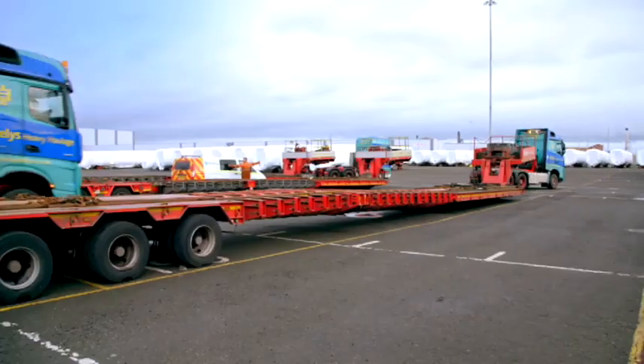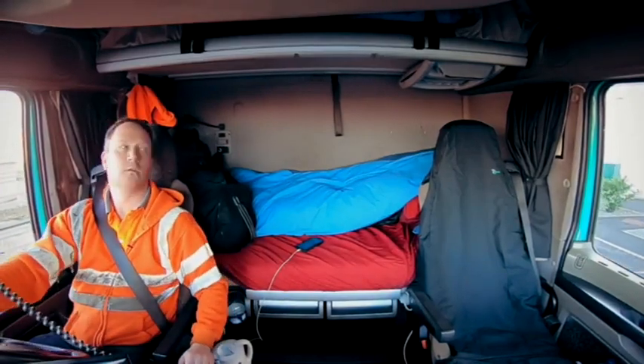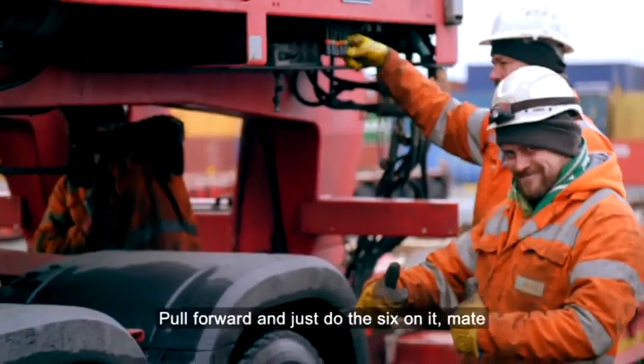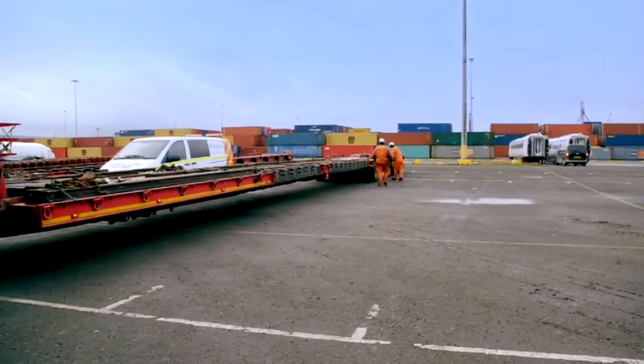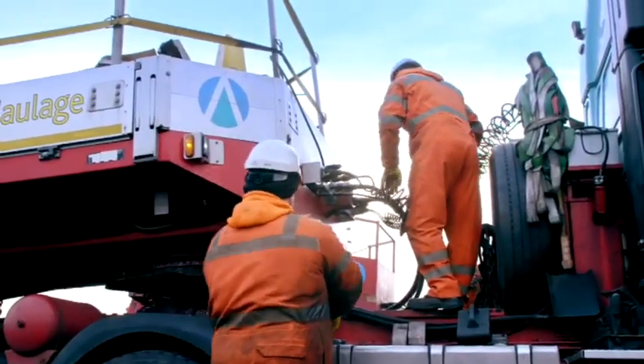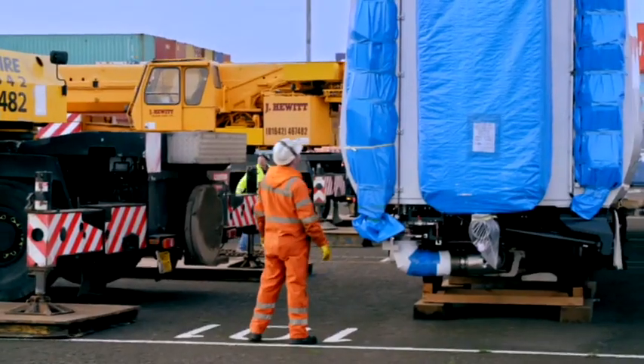Allelies' heavy hauling crews need to pull out all the stops for this multi-million pound mega-move. Leading the three-team train trucking convoy is seasoned driver Kevin Norris. With six years' experience, Kevin is in his element. You get home on a Friday and you think, I've moved some of the most famous locos in the country — moving a train every day. It's great.